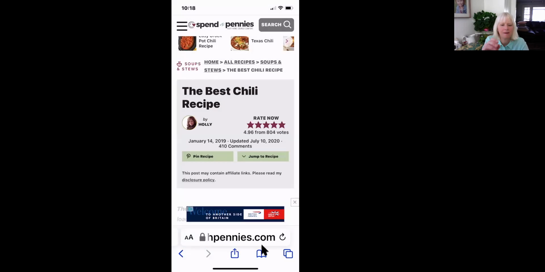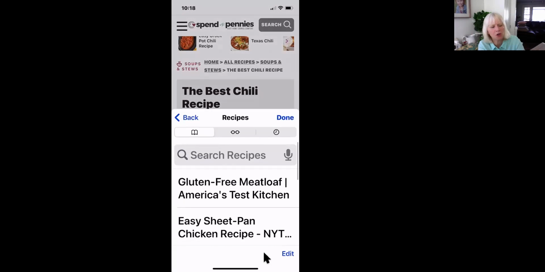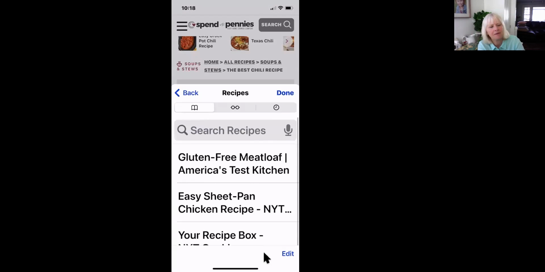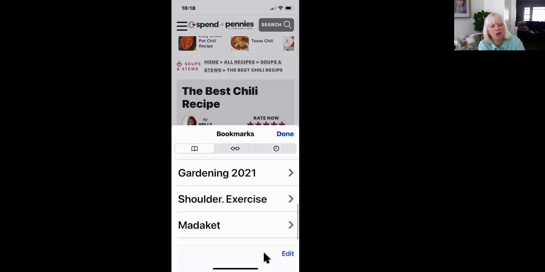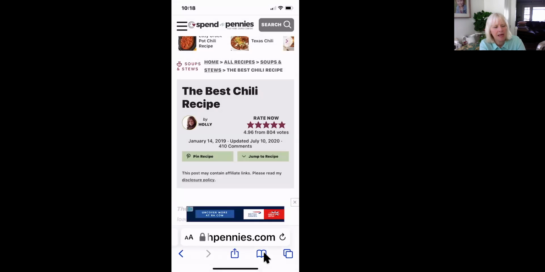Okay, we know that. This book thing will let you go to your folders. So that's good. So does everybody sort of have that?